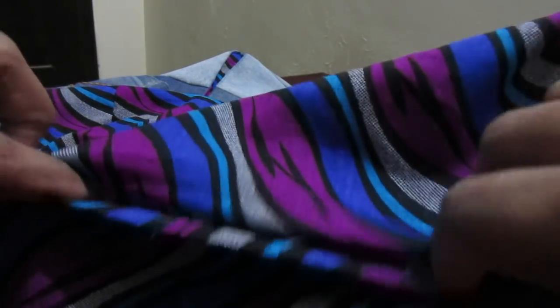Okay, so now I'm gonna sew this open side. So you need to just put it like this in the sewing machine and sew it from here. I had given a stitch, and now I'm gonna put it inside, and I'll just give a hand stitch in the corners here so that it will not be visible.